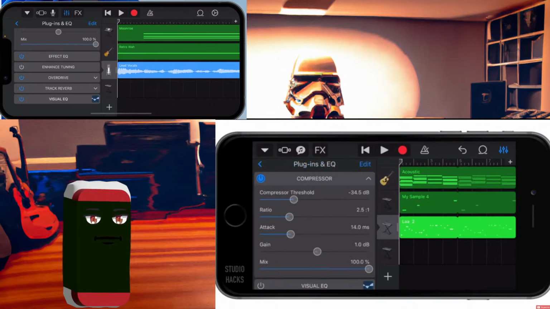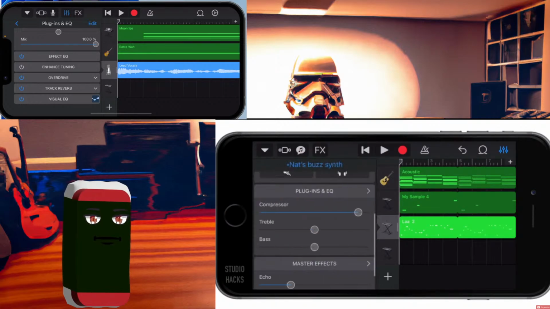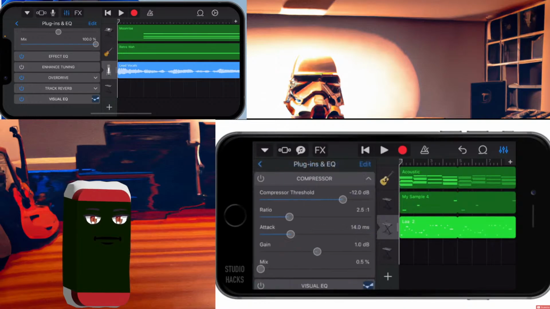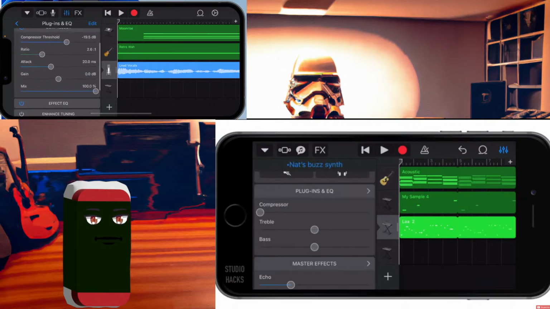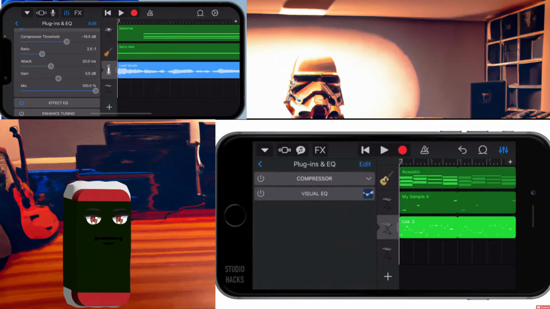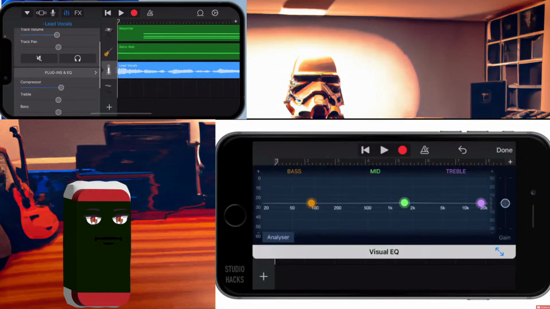So the compressor, this single macro slider, will actually change these settings in here. You can see the mix is now at 100%. If I slide that down here, no compression, you'll see now the mix is at basically nothing. So the same applies for the equalizer. We will collapse this compressor and now we'll have a look at the equalizer.